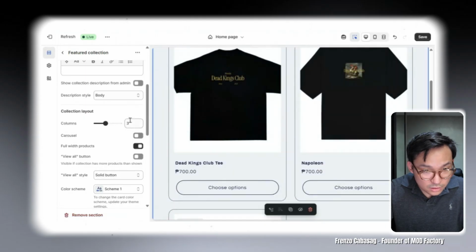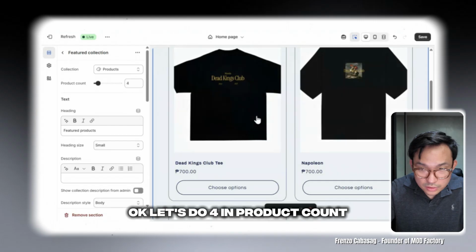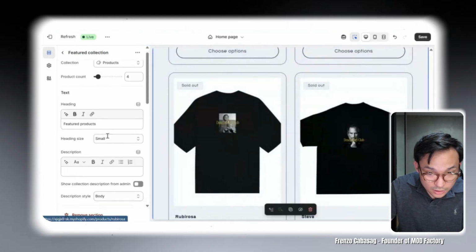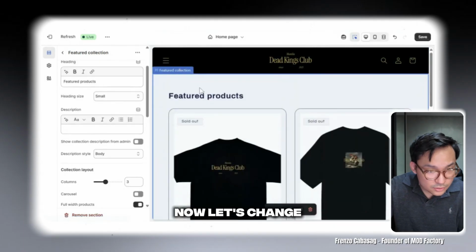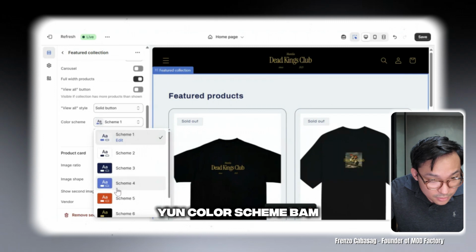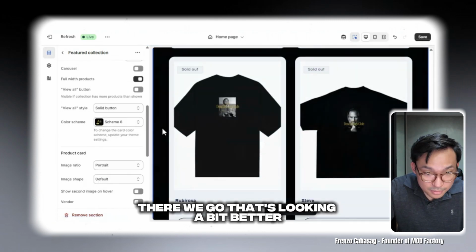Okay, let's do 4 in product count. Okay, now let's change the color scheme. Bam, there we go. That's looking a bit better.